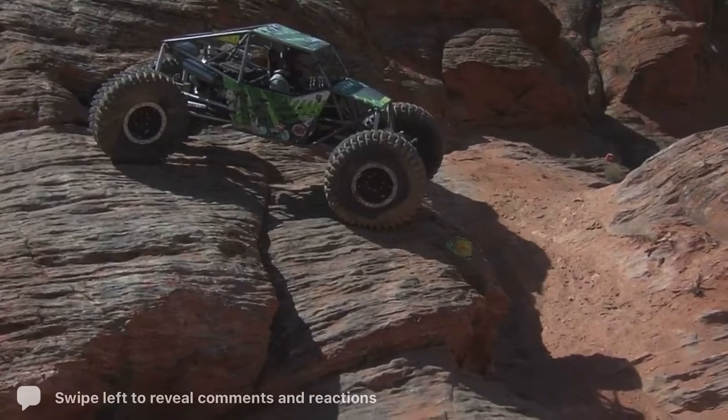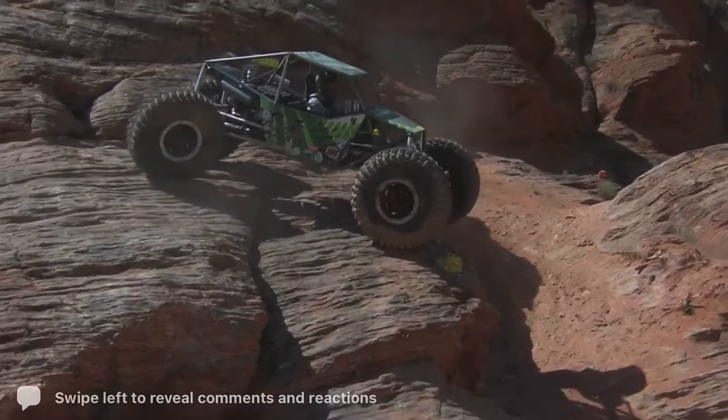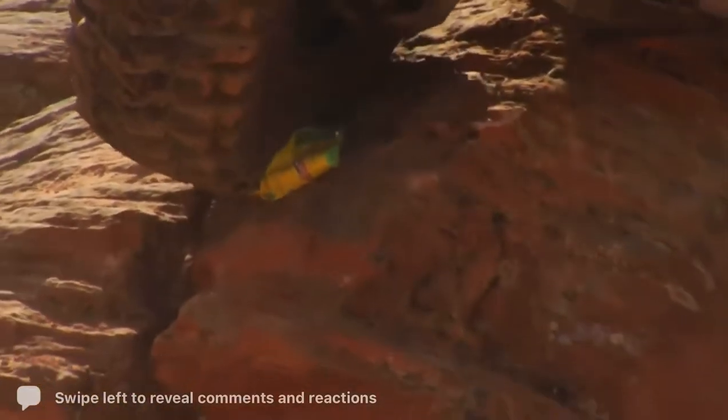I look forward to speaking to him about the difference in his mind going, so you've done it a few times, what do you think? So he's not sure what to do. I mean, it's really nothing that he's doing. He's going to try to pin that chassis a little bit more.